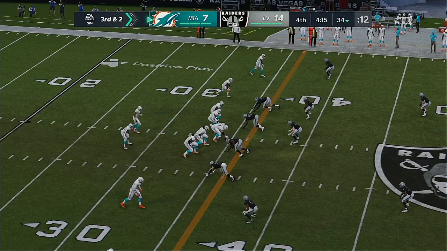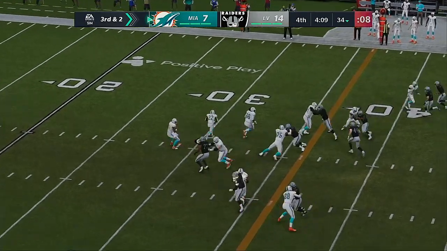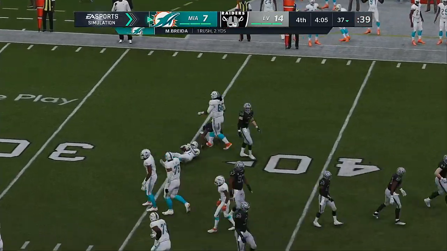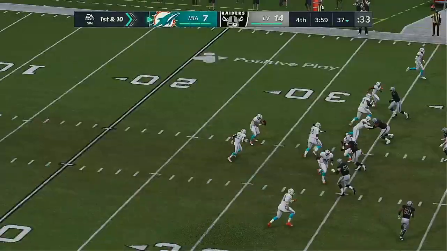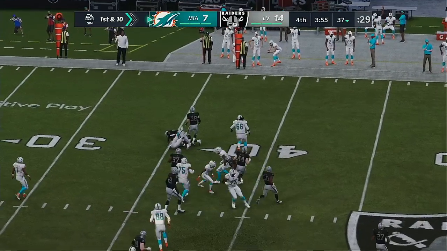The Dolphins on third down. They've been near perfect, 4 for 5 to this point. This time they face a 3rd and 2. Now the Georgia Southern man, it's Matt Breida. And he will have a first down as they get him to the ground at the 37. Give him 2 yards on that play. And the Dolphins are going to get a fresh set of downs. Miami.